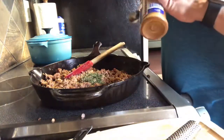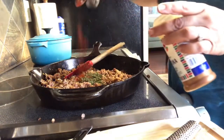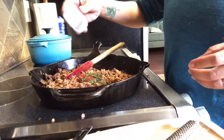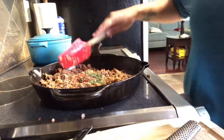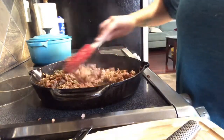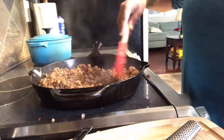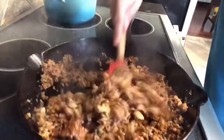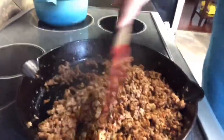And then add some paprika. I love paprika, it adds a smokiness, and I add 1 teaspoon of paprika. And finally, just like a pinch, a sprinkle of pepper. So you'll just mix all of that up until you smell the flavors in your kitchen, and that'll let you know that it's time to move on in the cooking process.